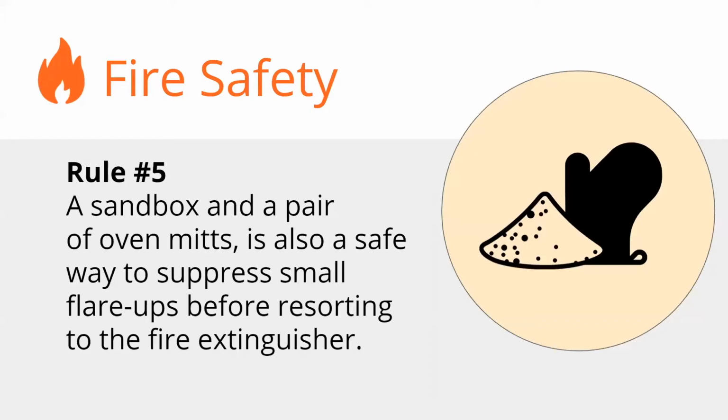Number five, hey, this is a cool one. I don't ever recall doing this myself personally, but I read about it and I thought it was neat. You can get a bin and fill it with sand, kind of like a giant ashtray, and keep a pair of oven mitts. So if your material does catch on fire and it's a tiny fire, maybe instead of just grabbing the fire extinguisher or trying to pat it out with something, you pull the sheet of material out and you dip it in there and you put it out like you're putting out a cigar or something.